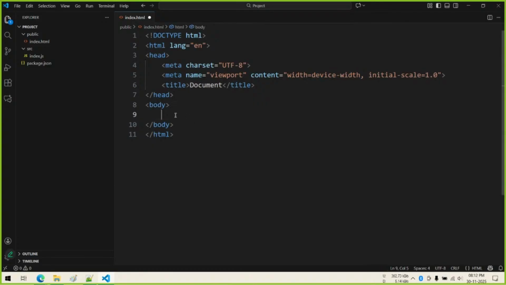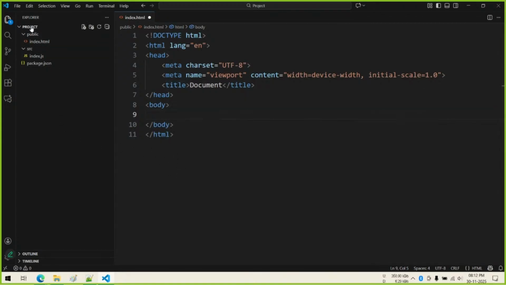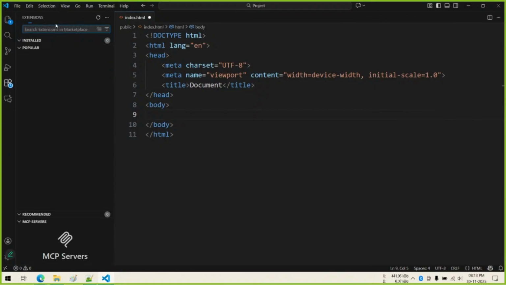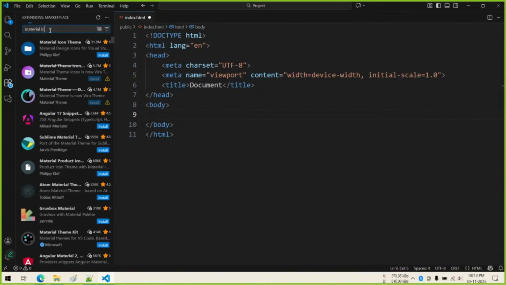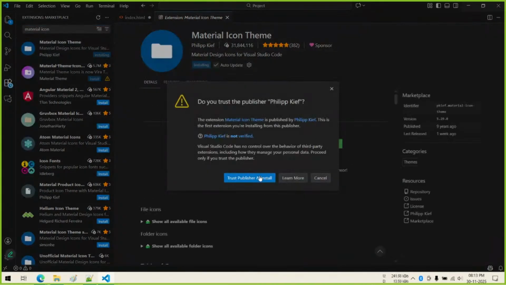One more thing: I want to make this entire project structure good looking. That's why I'm going to use one extension, named Material Icon Theme. I love this. We will get some beautiful icons.